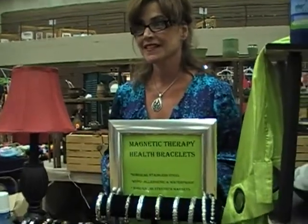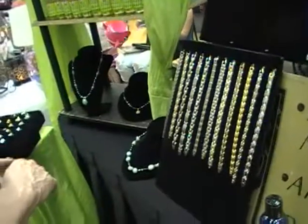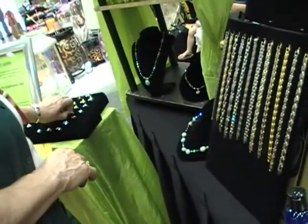I think I might have bought something from you, a bracelet. It's for arthritis. Now, do the rings work too? The rings are for arthritis in the fingers and joints, and they also work as an appetite suppressant too. If you crave certain things, wearing them on the ring.